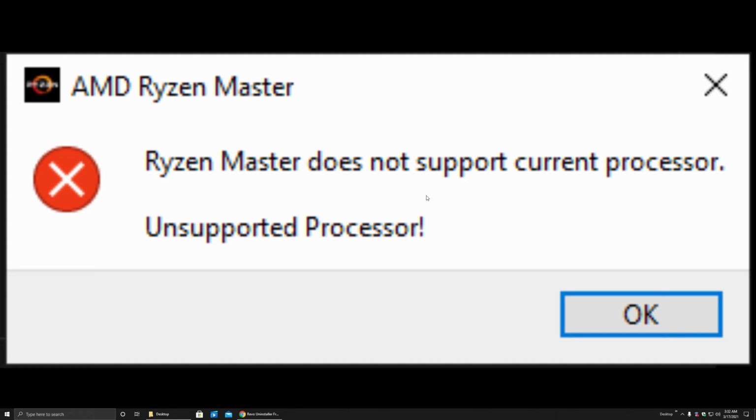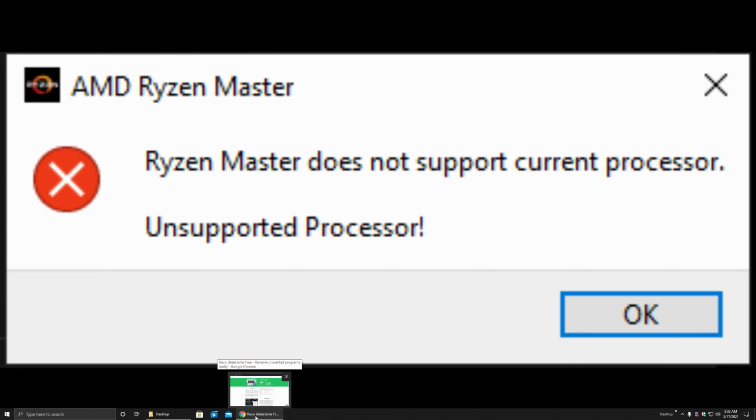Fix for you. Okay? Now, it says unsupported processor if you have upgraded your CPU from, let's say, a 2000 series. Okay? That's what I upgraded from, a 2700 Ryzen 7 CPU, and I have just bought a 5800X. Okay, and I came into this problem when I had the old Ryzen Master overclocking utility installed. So this is what happened when I went to try to overclock my CPU. All right, this is what you're gonna see. So if you run into this problem, I have a fix for you. So let's get straight to it.